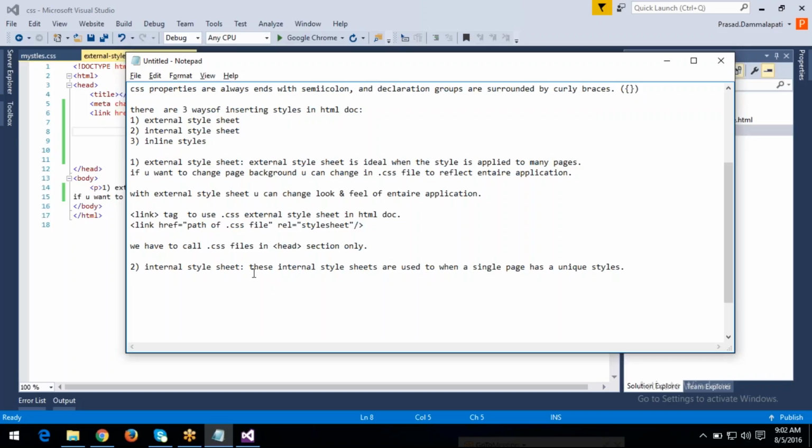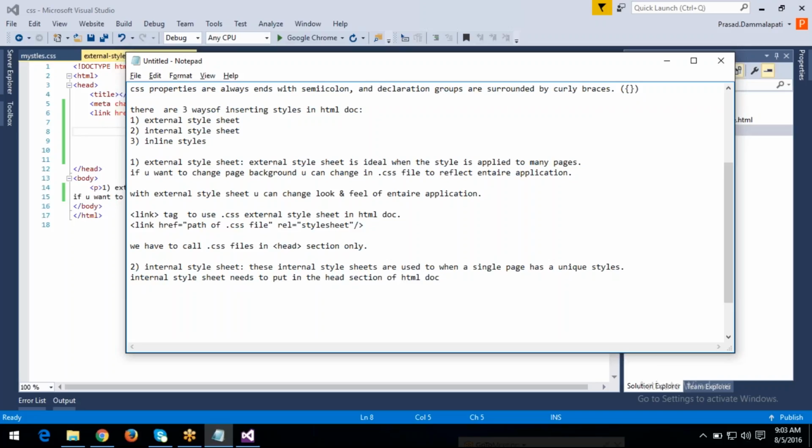Okay, internal style sheets need to be put in the header section of the HTML document.